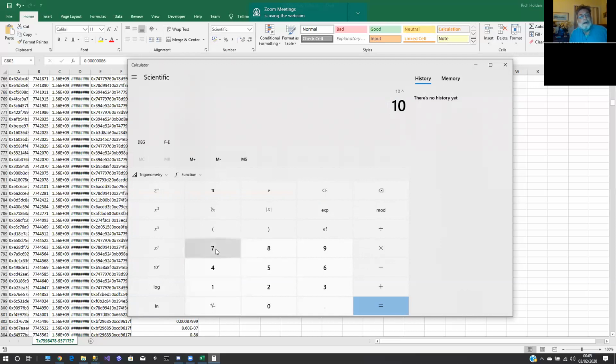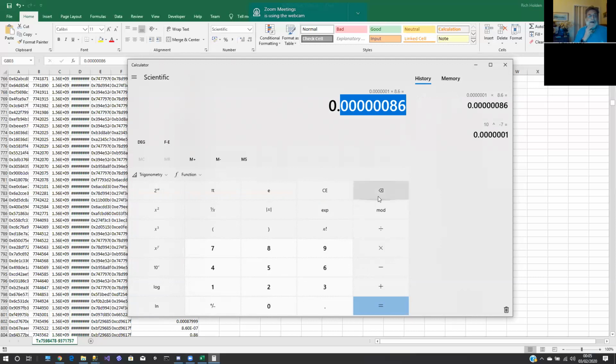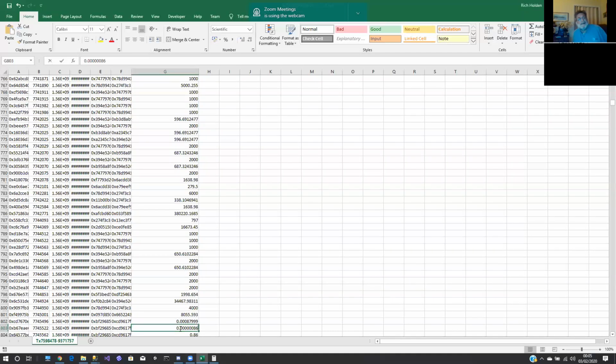That's what that means, isn't it? Which equals that, times 8.6, which equals that. So if we put that value in, that's the same value. Are you agreed? That sounds good. Yeah. So, it's got it. It's just the way Excel's formatting it.